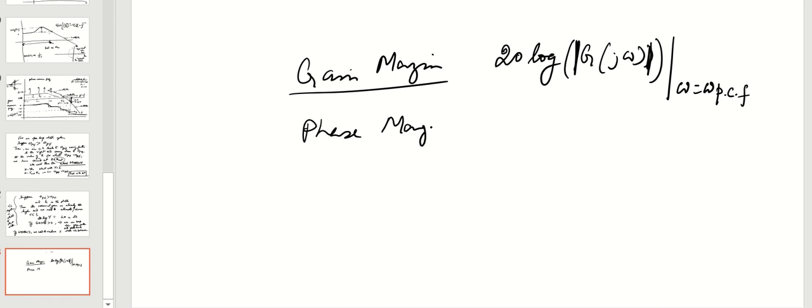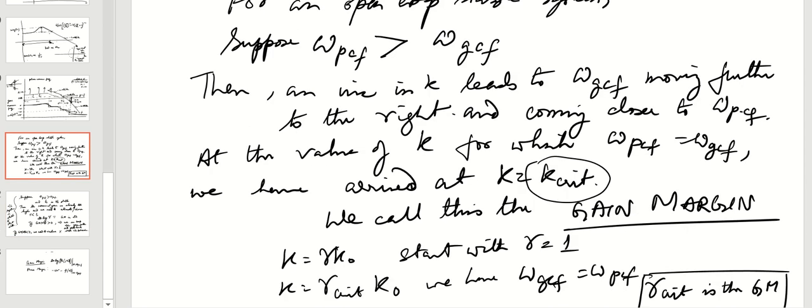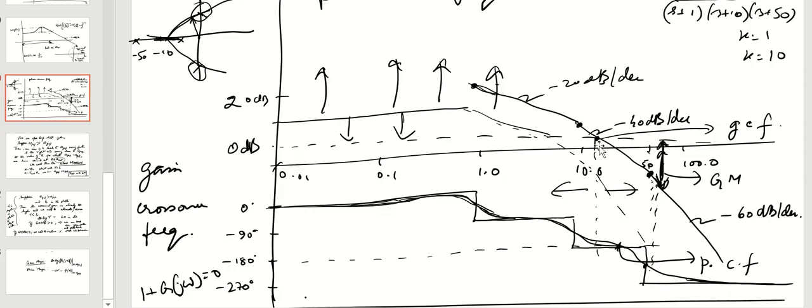So the phase margin is given by minus how far you are from the minus 180 degree line, minus phi of omega, where omega is equal to omega GCF. What does that mean? It means that at the gain crossover frequency, which is when this crosses the 0 dB line, how much more phase lag you could have added. So you know that it eventually crosses the 180 degree line somewhere here. So this is the amount of phase margin that you have if this is the gain crossover frequency.